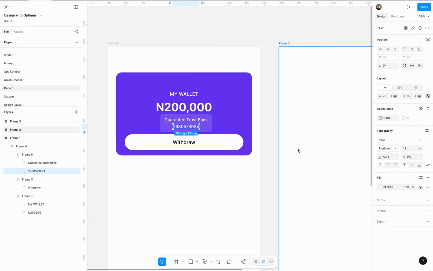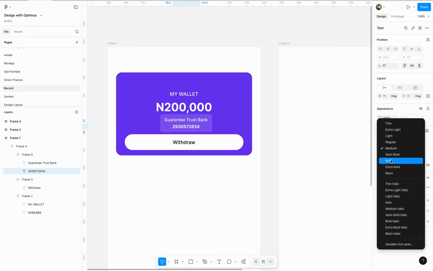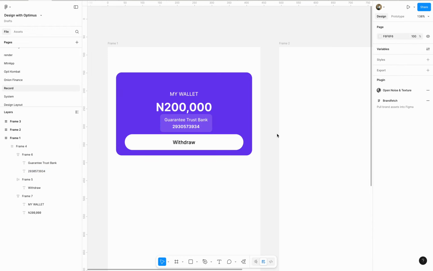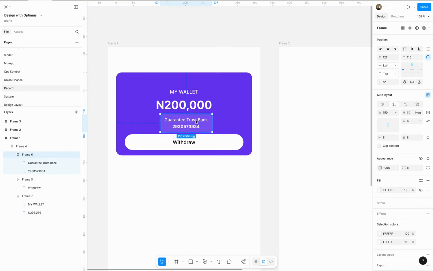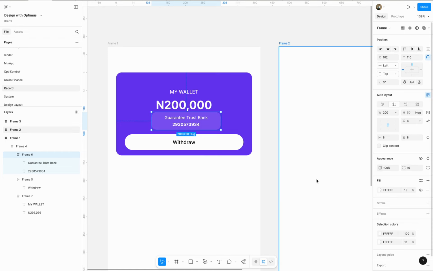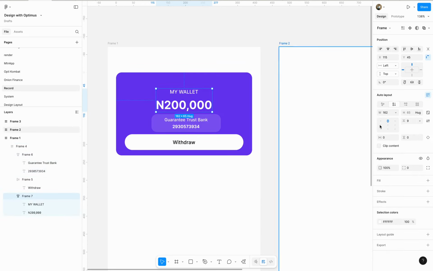And then the account number is very important, so a lot of the time you want to put it on bold. Yeah, it's bold. It allows you to copy that. Here, I think you can stretch it out. I think 16 will be okay. Okay, 16 works. That is your account number.